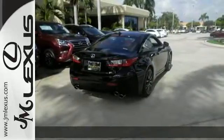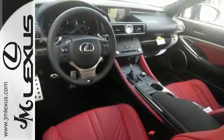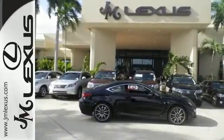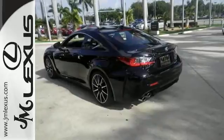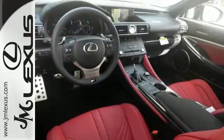The act of satisfying the most demanding driving enthusiasts starts with the naturally aspirated 5.0-liter V8 engine delivering 467 horsepower, and continues through the design of the racing pedals to the high-back sport seats and digital tachometer on the customizable full-color LCD gauge cluster. The eight-speed sport direct-shift transmission gives you ultimate control.